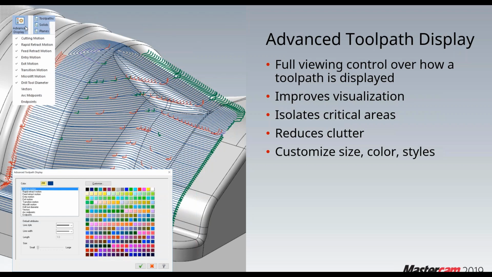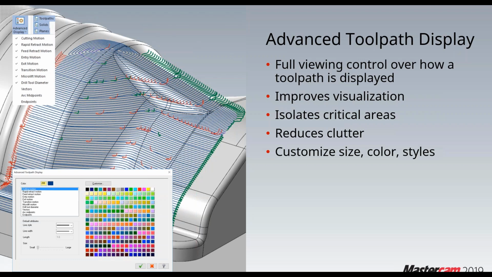My one tip here that I've noticed is, say you have a part programmed in an older version of Mastercam, and you turn on advanced display and everything's still just blue and yellow, just recalculate whatever toolpath that is, and then it'll pull in the new database that's in the back end to pull all those colors. And you can customize all those colors as well.